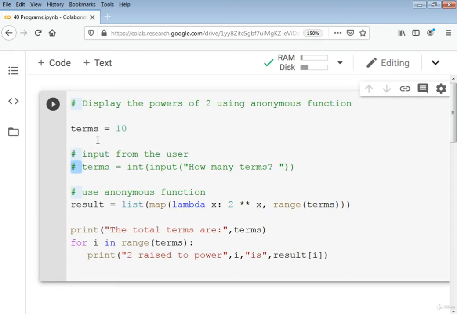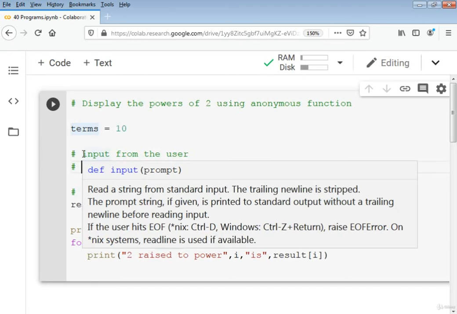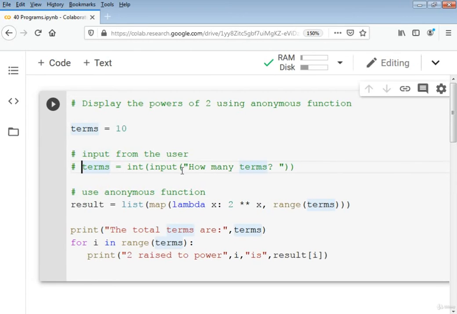We remove this hash sign, and then it will take the number of terms from the user rather than following this line of code. The user would be asked how many terms, and the user can give 5 terms, 10 terms, 20 terms, whatever they want.